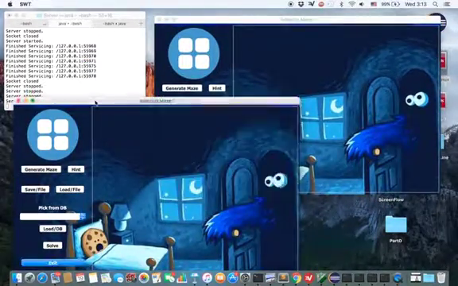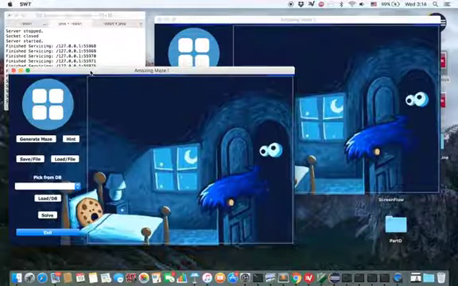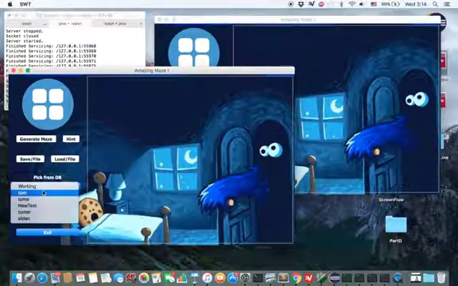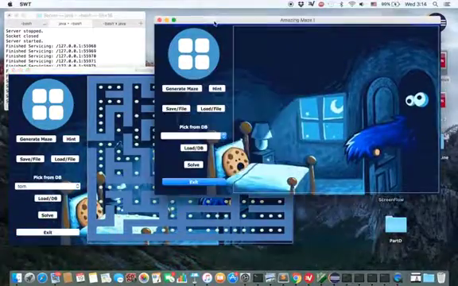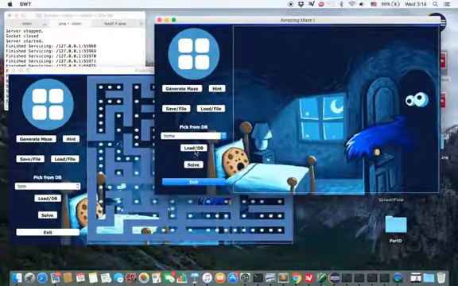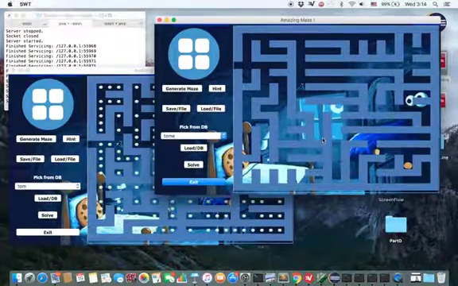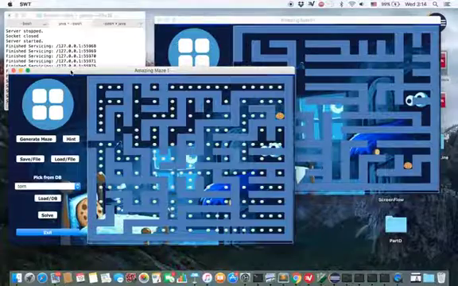You can see that our team is the cookie monster, and our job is to get him to his soulless cookie. So we have many options to load a maze. We have a database that is compressed, and we can load a maze like Tom here, another maze in client B. As you can see, we can move the character through the maze, but we can save ourselves the ache of solving the maze by connecting to the server and asking for the solution.